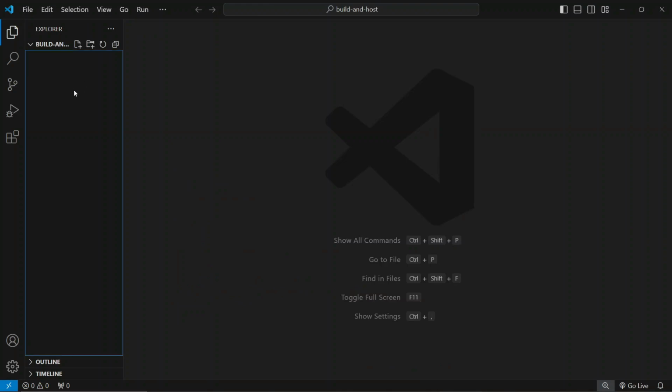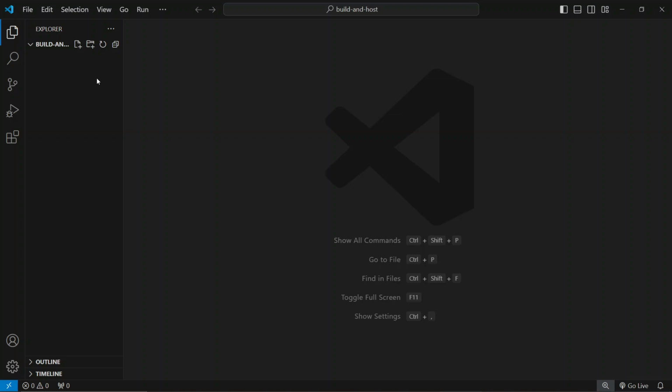Here in VS Code, let's create our folder structure for the whole project. First of all, we are going to have our home page. It's going to be a multi-page website, and that means we are going to have different pages for different things. For instance, we are going to have the about page, the works page or our work page, and the contact page as well.